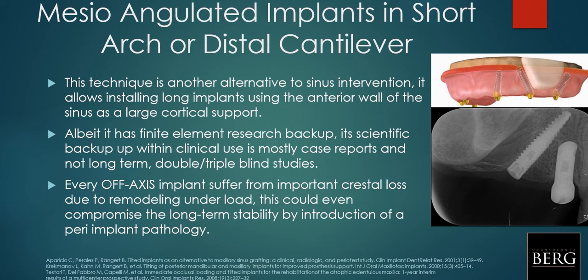Actually, this x-ray is of a case of mine, a patient with CRS, and so no choice of sinus lift. And this Paltop implant right there is a replacement of an Interpore implant I placed 22 years ago. It failed. And so I am not very fond of this technique, but I use it when it's needed.